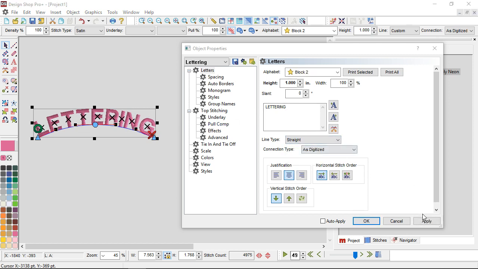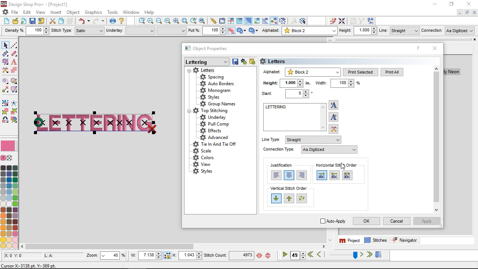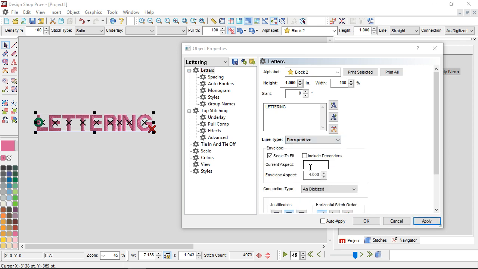All right, next, let's go back to straight, just to kind of clean up any spacing or rotation weirdness. And let's go down to perspective. So perspective, I'm going to hit apply. Perspective puts a line on the top and a line on the bottom and a straight point in each corner, and both lines are editable.